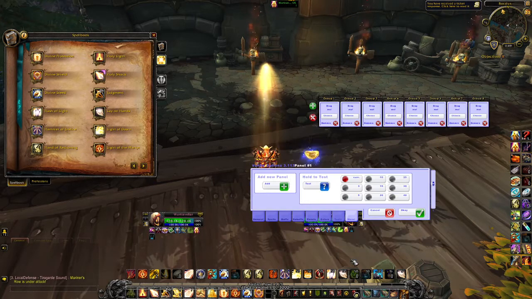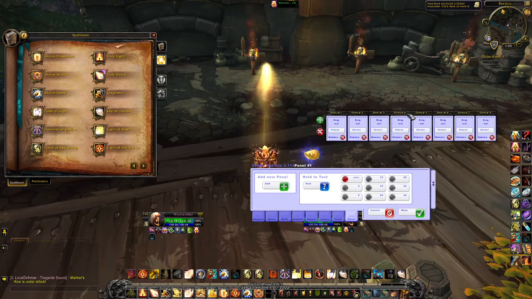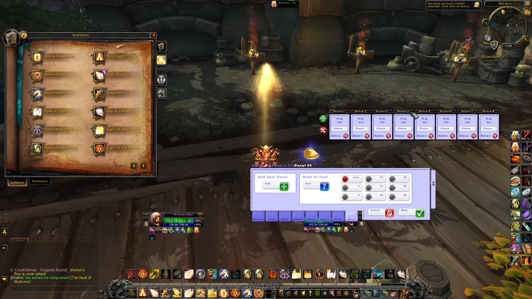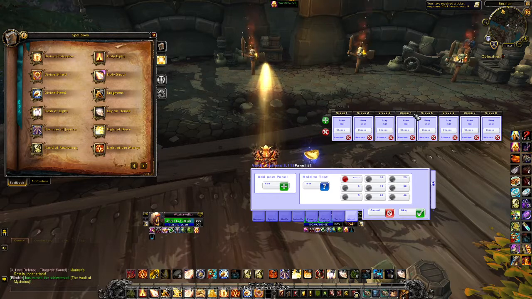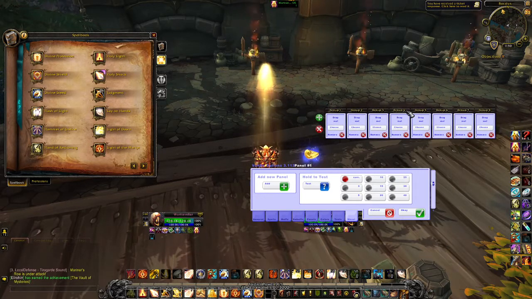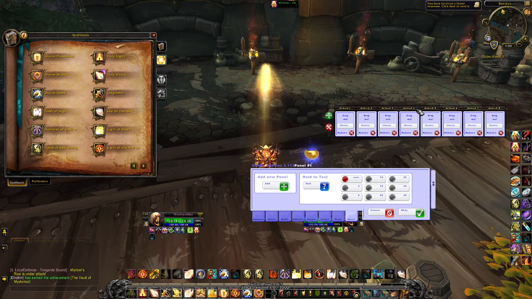Okay. This one right here is again the move button. It just allows you to move your groups and stuff like that. You can do that anytime you're not in combat. If you're in combat though, you can't move anything. Sometimes in combat, it's very rare, but it does happen every now and then, somebody will join your group that wasn't in your group to start with, and they won't show up on Vuhdo. Most times you probably just re-update your UI or something like that, and it'll fix it.